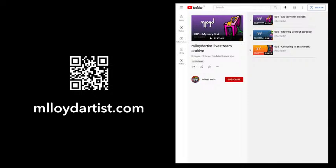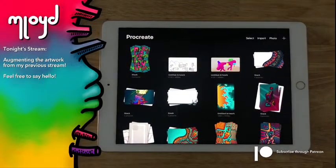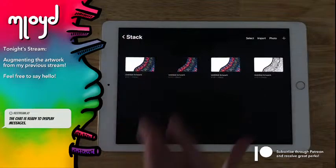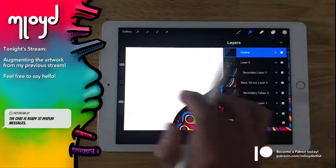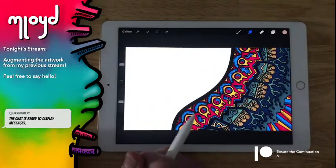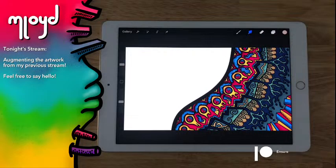I'll close that and let's get started, shall we? I'm kind of excited about this stream. I worked on this last stream and I really enjoyed it. A week ago, I wasn't actually doing any illustration, any outlines or anything like that. I was purely just coloring it in. But that was in itself a really fun task. I find putting colors in to be a little bit like a puzzle. Trying to get the right combination can be really tricky.